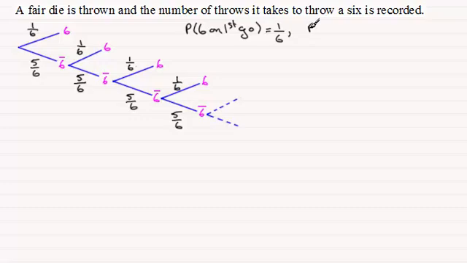And if we were to look at the probability of getting a six on the second go, then what's got to happen is that we don't throw a six on the first go. So, that's going to be a probability of five-sixths. And then we get it on the second go. So, that's going to be five-sixths times one-sixth. Now, this comes to five-thirty-sixths, but I'm not really interested in that. I'm just interested in developing a method. And we'll eventually come to a formula.